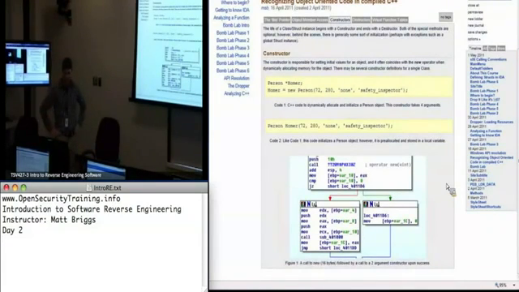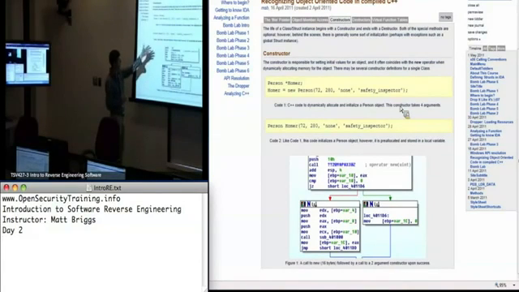Okay, so another thing that you're going to see is a constructor. A constructor is where I want to create a new person, a new object of some type, and I want to initialize its member attributes.